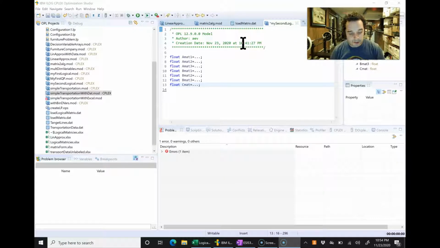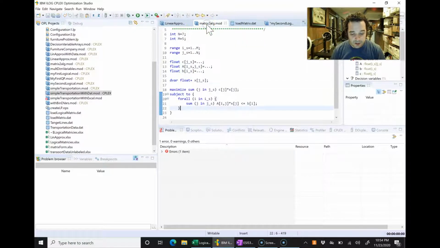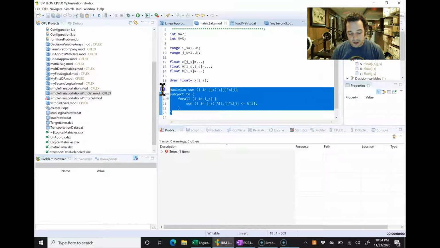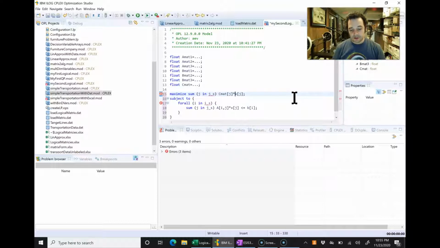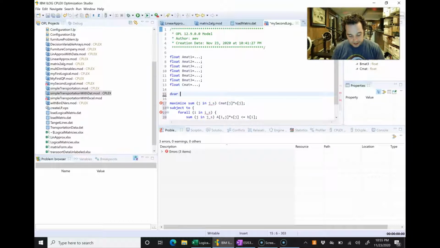Next, just to make life a little bit easier, because we're working with everything in matrix form, I'm going to go back to one of the programs that I'd written before, where I set up the whole problem to work in matrix form. This was done in a prior video, so I'll copy and paste that in. But I'm going to have to change some of my variables. Instead of C here, I have CMAT. X still works. And I need to introduce my decision variable, which we haven't done yet, so I'll go ahead and create those.